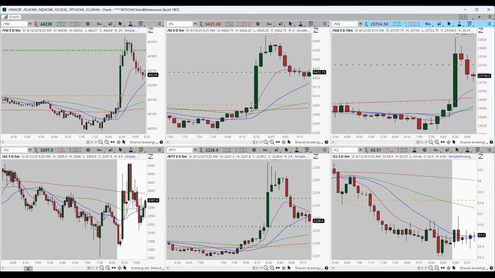So what I'm afraid of right off the open here is that we may get like a shake and bake. What that means is that we could get an immediate trigger, but then afterwards you get filled and it goes a little bit higher and then boom, back down. I often saw this with CPI numbers.